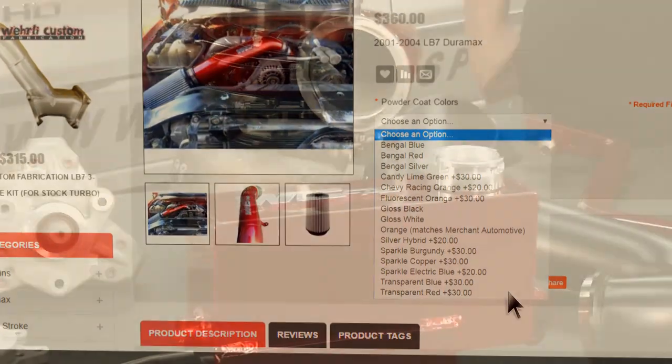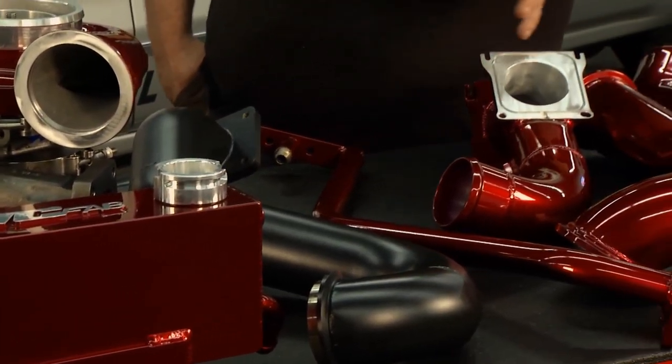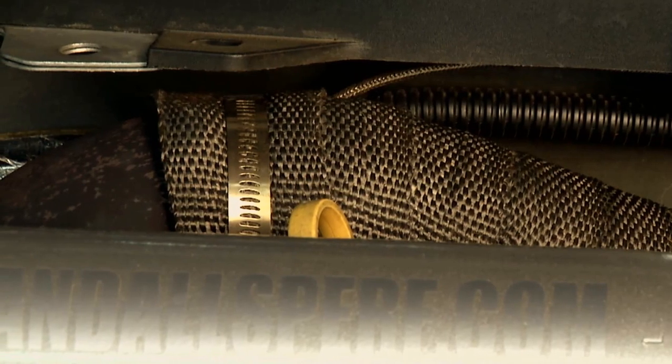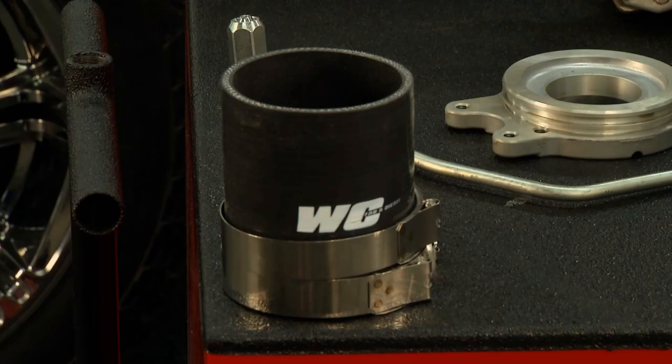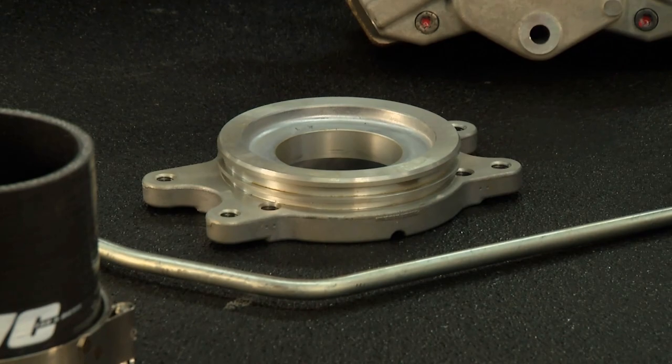Oh, man. And there's a lot more that comes with this kit, but we just didn't have a big enough table. It is a complete bolt-on kit. You will not need any extra parts. There's heat wrapping for the exhaust side of things, and then complete boots, clamps, oil lines. What exactly do all these little things do together?